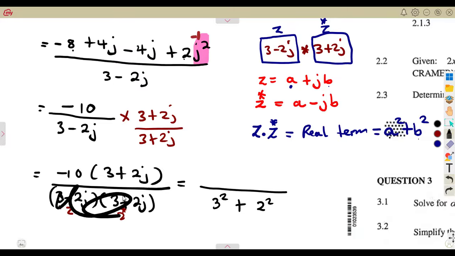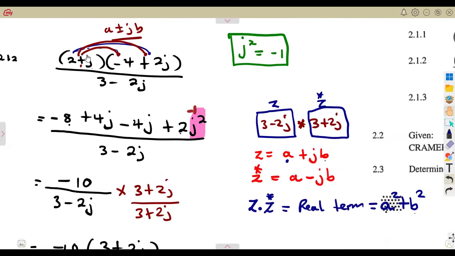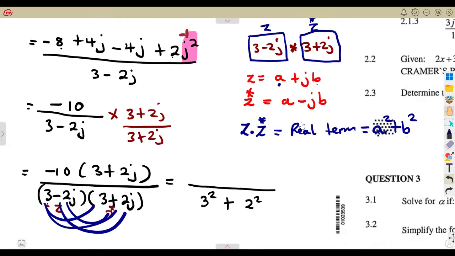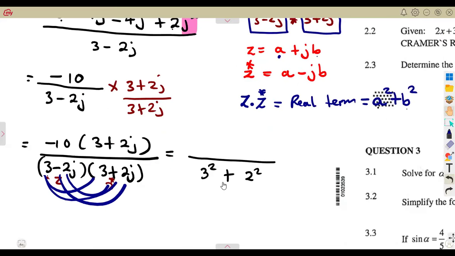So we have simply, that expanding of brackets, we can expand your brackets there. Still, you can have the same thing. You expand this 3 times this, 3 times this, minus 2j times minus 2j, that you multiply, just like how we expanded this one. If you still remember here on top, you are still going to have the same answer as this one. Okay, so let's focus on the numerator there. Minus 10, because these ones, they are not the same. So they are not like a number in this complex conjugate. So there you have to expand properly.